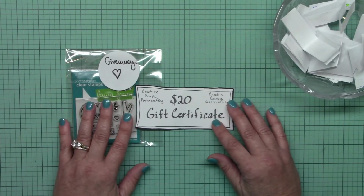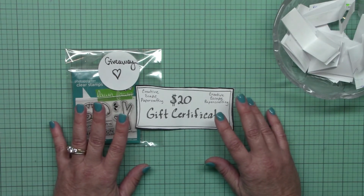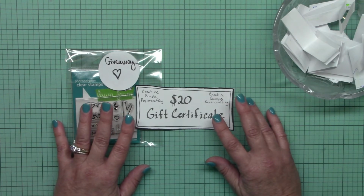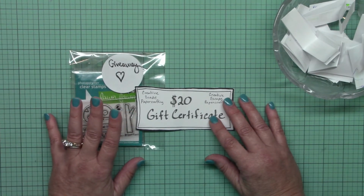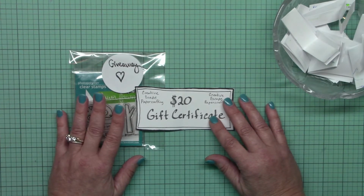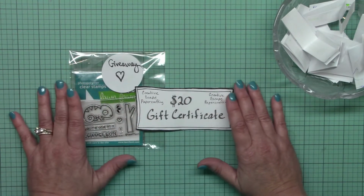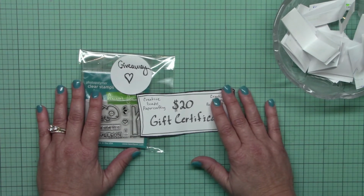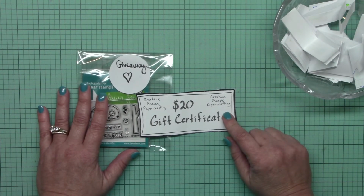I've got a fun video coming up this weekend. It's a collab with another YouTuber, a friend of mine. Her name is Elaine from Max and Soji. We're going to do a glow party using the Lawn Fawn Bean Me Up and also the Fireflies stamp sets from Lawn Fawn. It's going to be kind of like one stamp used five ways, and they all glow. So that's the glow party part of it. I'm also using the new reveal wheel, so stay tuned and look for that on Saturday. I think you're going to like that a lot.